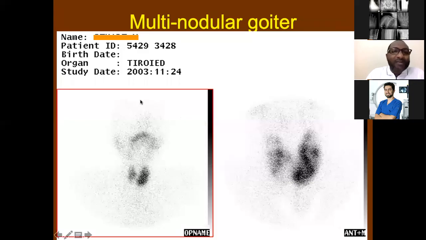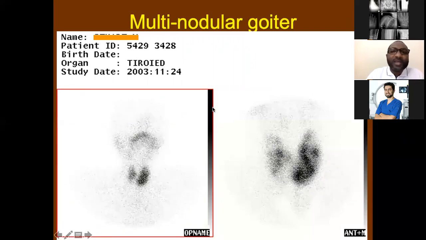Now, the second kind of presentation that you can have is a patient with multinodular goiter. With multinodular goiter, this is the first image. You can see the outline of the patient. You can see the thyroid gland is enlarged, but one lobe, the left lobe, is bigger than the right lobe. And you can see that it is not diffuse and homogeneous. If you look at the pinhole, you will find there are areas of increased uptake and areas of decreased uptake. So the gland is irregularly enlarged. There is not a diffuse uptake, but there is increased multinodular uptake.